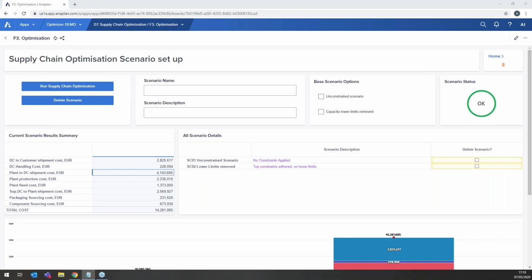And then of course, along with our unconstrained scenarios, we can do a proper base scenario that adheres to all of our initial settings of the model. But what it does do is it sets a base on, okay, without doing any changes, without running any other scenarios, this is what we can achieve essentially as an overlying value.